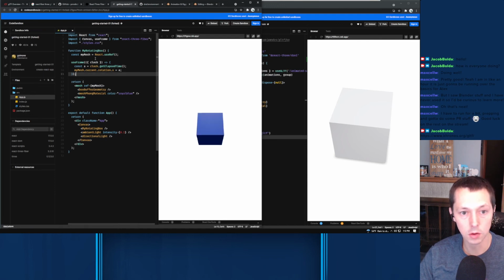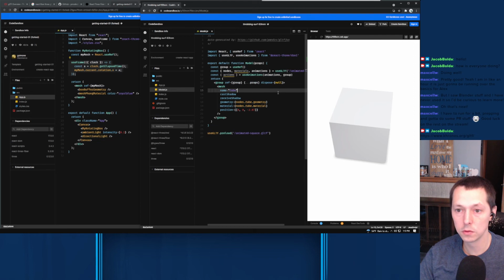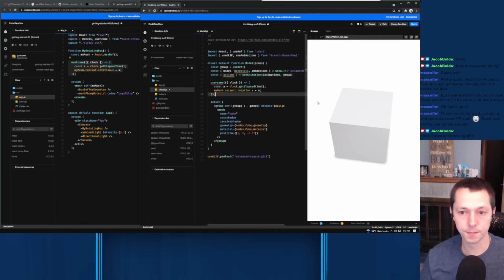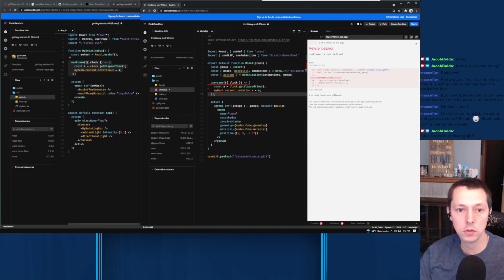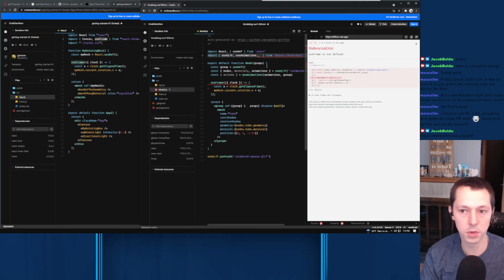So clock, where is clock coming from? That must be built in. Use ref, group. So there's use animations and use frames.